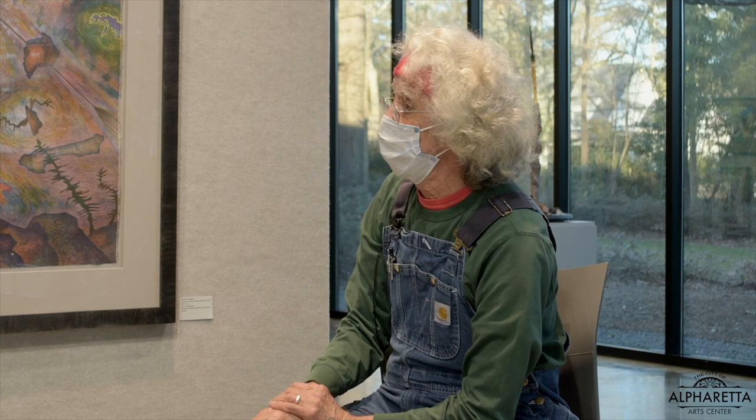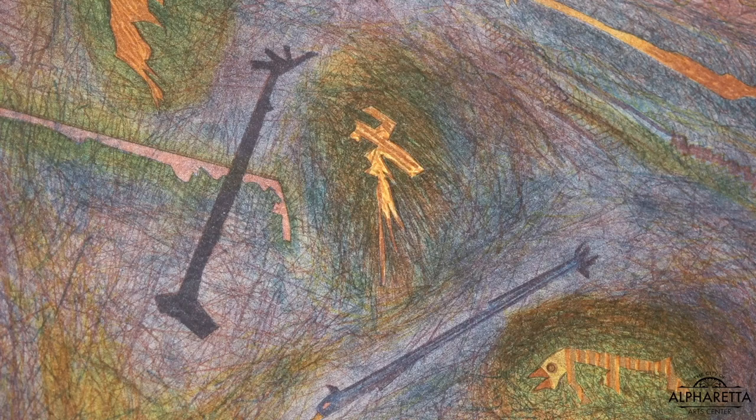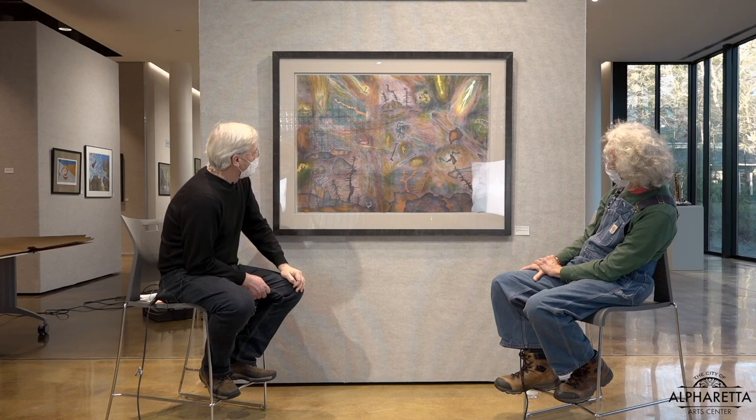I notice that in the other works there are lots of eyes looking at me, but in this one they're all just kind of doing their own thing — not looking out at the viewer, except for this one down here. She's kind of giving me the evil eye. That one sort of grows out of the old Kilroy drawing. My older brother, who was a mechanical engineer, used to have a little way of drawing Kilroy — looking over the fence. Maybe a little bit of that was in my subconscious when that came out.